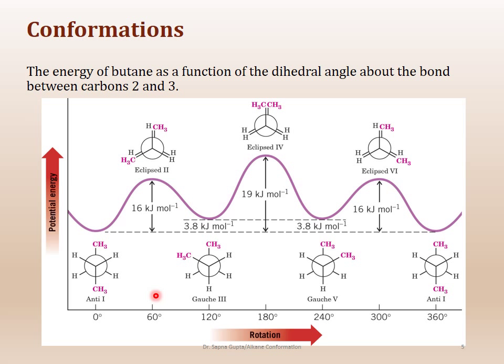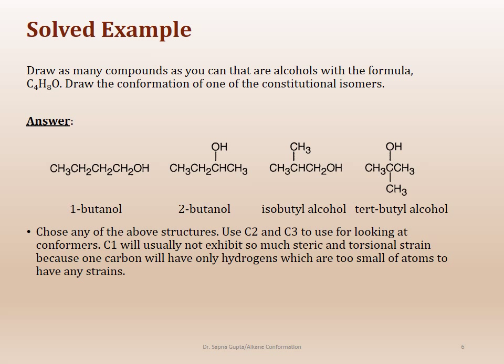Now, this may not seem so important in butane, but this becomes really important when you have larger molecules because then they are stuck in their conformation, and then you cannot get them to do certain things for you. So either they will not attach to enzyme locations, or they will not do certain reactions because they are stuck in whatever shape they are or whatever angle they are because of this kind of strains that they have.